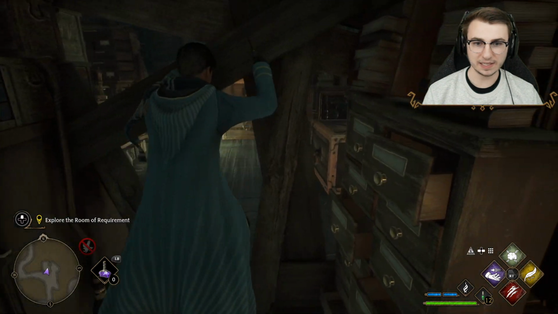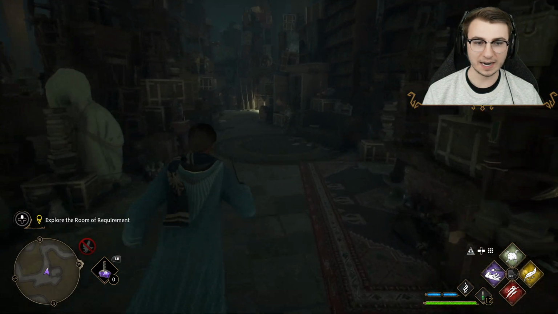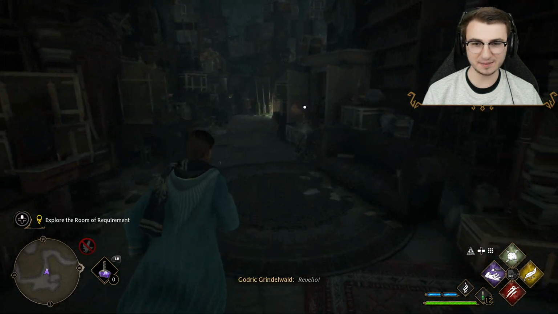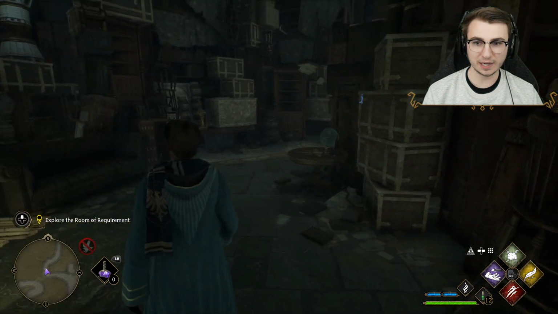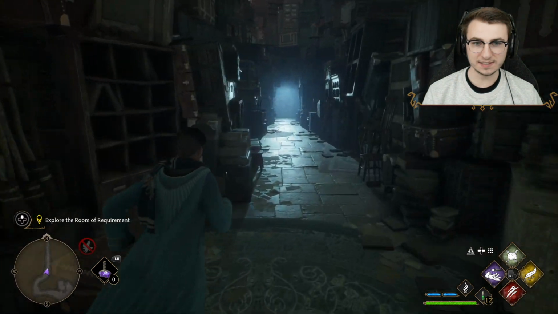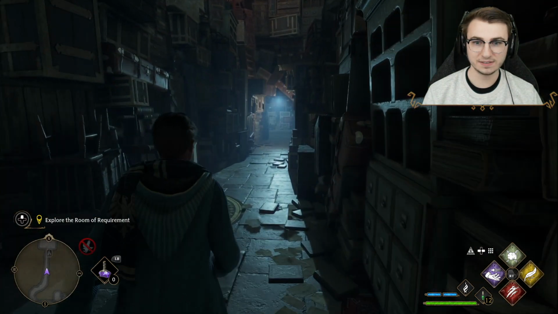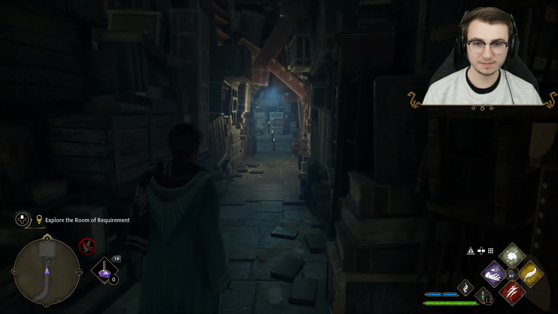Go around this way. Can we jump through there? Not a chance. All right, I'm giving up on that spot as well. I feel like maybe we need another spell to get in there to break up those beams or something. I hope that house elf can find us in here. So that's all we're looking for, right? Is Deke? It's got to be around here somewhere.